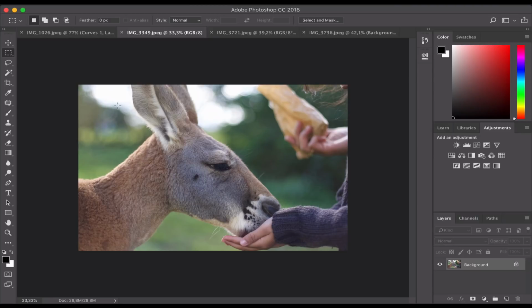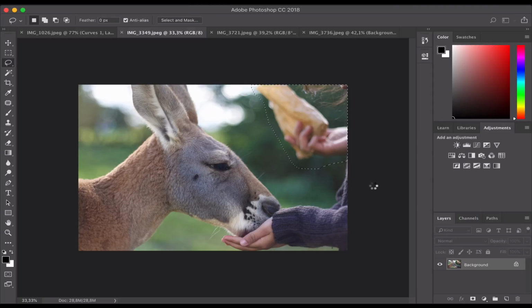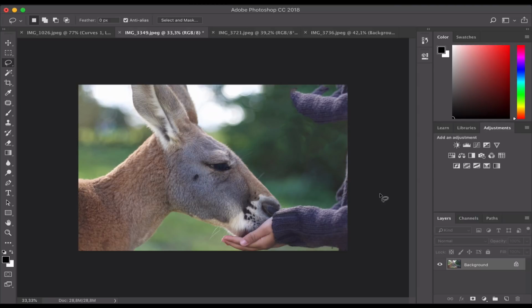Now, in previous videos, what we've done is grab the lasso tool like this, and we'll just go around, draw a selection like this, click on our delete button, press OK to content aware, wait for it to do its thing. And you can see that Photoshop is having a problem with this kind of delete because there's so much information on the photograph and it doesn't really know how to fill in that background.